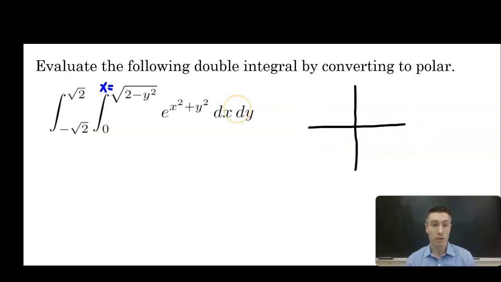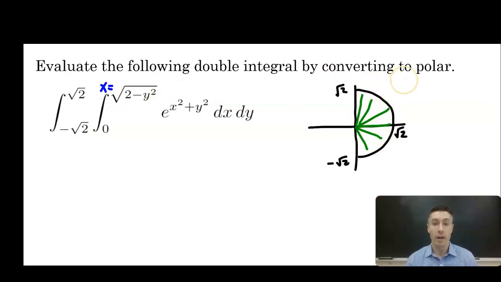So as I mentioned, this is the right half of the circle of radius rad 2, and then y goes from negative rad 2 to rad 2. Right? So if we were drawing a type 2 region, we'd go from left to right, so from 0 to the square root, and we'd work our way all the way from the bottom to the top of that region. But I'm now going to mark this region going out from the pole or the origin, because now we want to think in terms of polar.